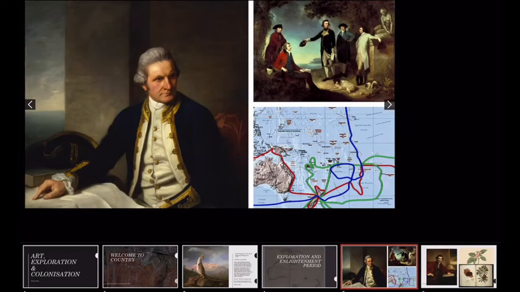So prior to James Cook's voyage to Australia, it is known that Dutch explorers began charting the east coastlines of Australia as early as 1606. So in 1703, navigator William Dampier included several engravings within his account of his voyage to New Holland. However, on Cook's voyages, from 1761 to 1776, he brought along all kinds of scientists and artists to record these strange creatures and landscapes of the New World.